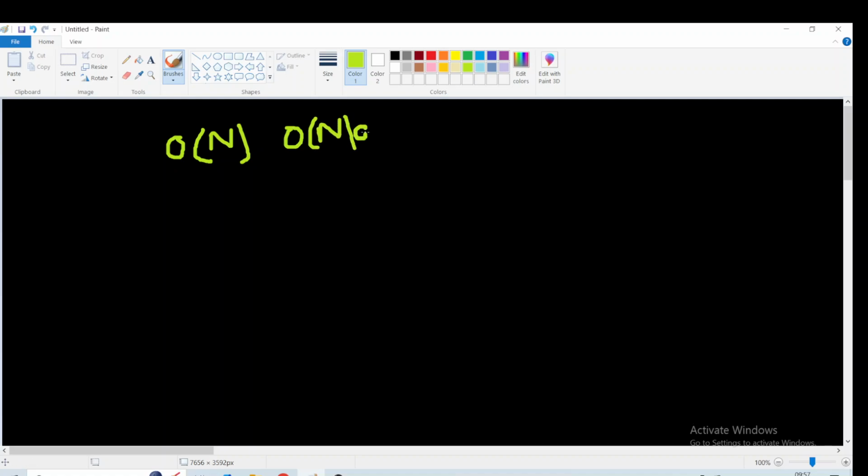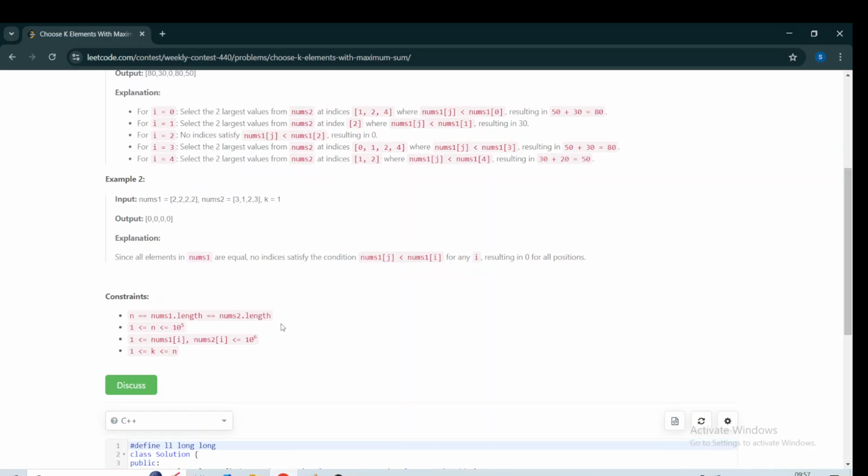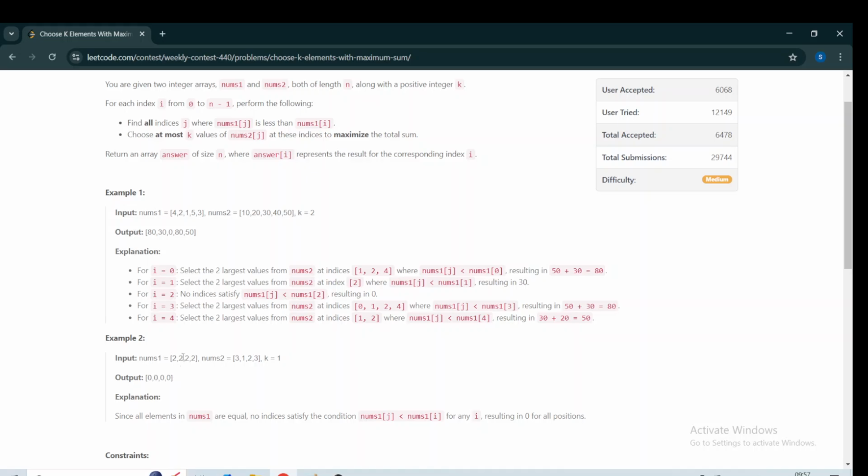Now I will discuss the solution approach. Let me take some moment to iterate through my solution. So I have gone through my solution, and I have forgotten to mention one edge case: nums1 is 2, 2, 2, 2. Here you can see that there is no value which is less than 2, so for every index the answer will be 0. That is one edge case we have to keep in mind, because my solution approach will also handle that.